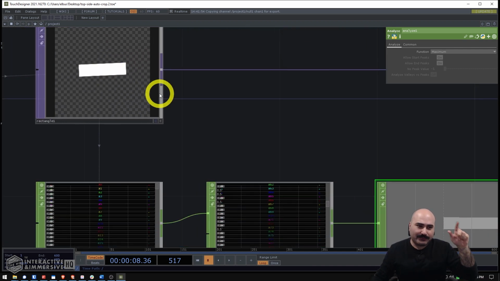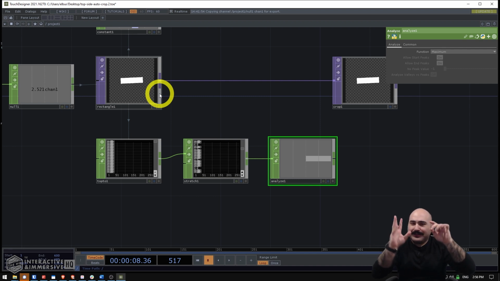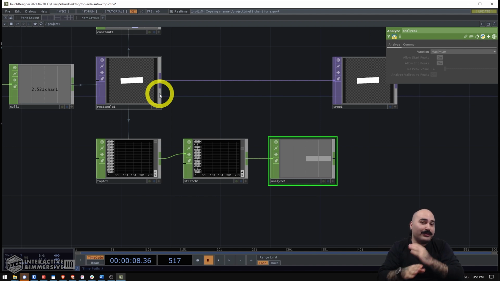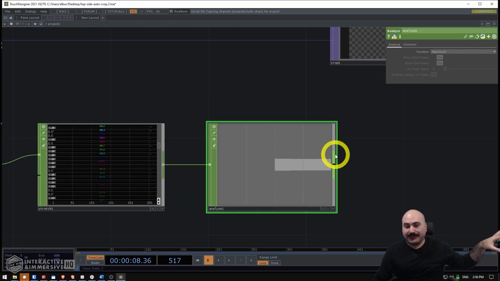It's just a rectangle that's spinning around. But once you introduce a little bit more complex content, or it's a movie file, excuse me, you will not want to have too many different pixel values that are in between 0 and 1. In this case, our requirements were so strict that if there's any alpha value in that pixel row, it's considered an active row of pixels. We want to just remove fractional values from the equation.